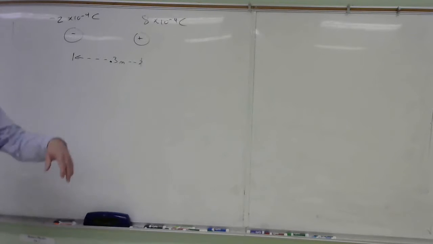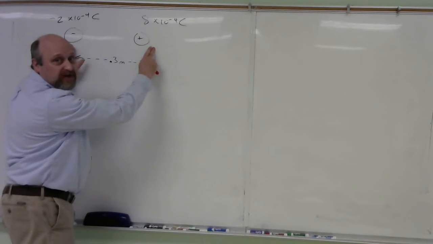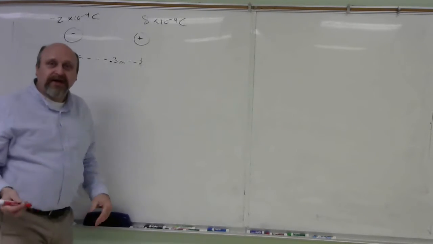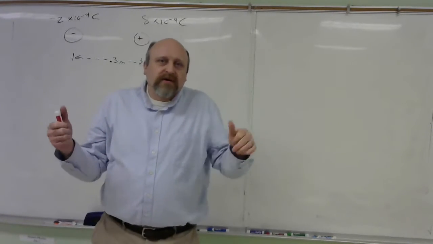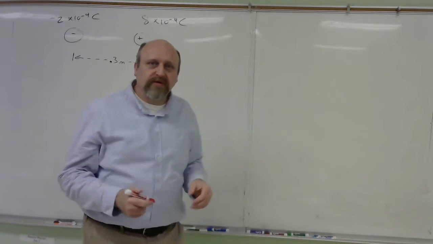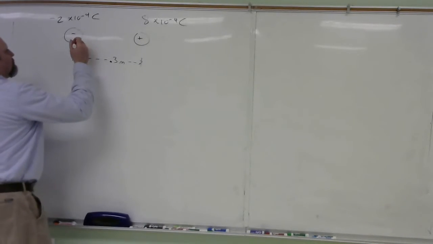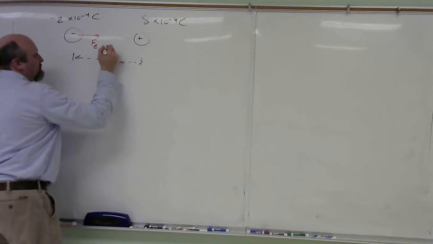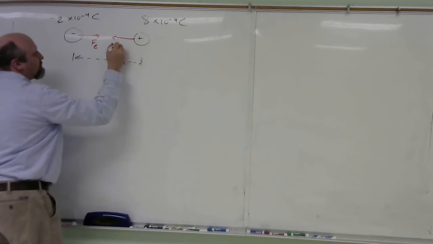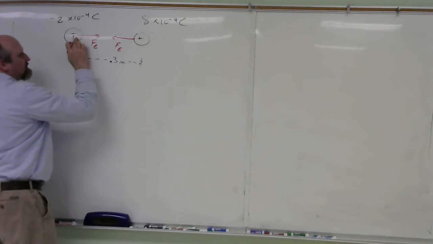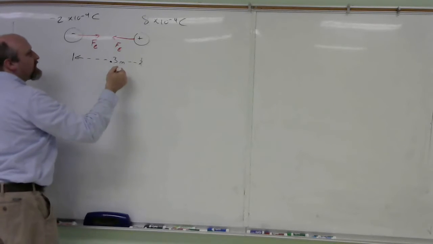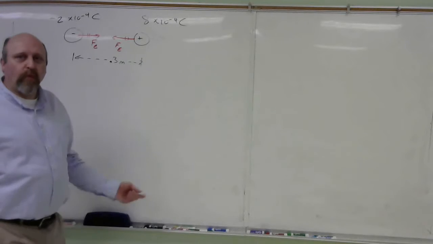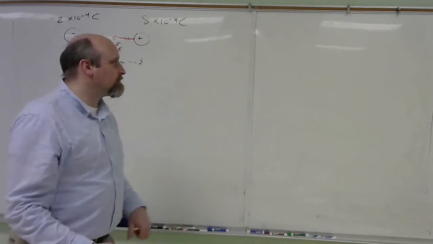Right away, before you even do any calculations, you say, hey, I've got a positive charge, I've got a negative charge. Is the force going to be attractive or repulsive? Well, sure, if I've got unlike charges, positive, negative, they're going to attract. That's the fundamental rule of charge. Unlike charges attract, so this will be attracted along the line between the 2, and this will be attracted along the line between the 2. And of course, the force on the left charge because of the right charge has to be the same as the force on the right charge because of the left charge. Newton's third law: it's one interaction between them, so it's the same on both.